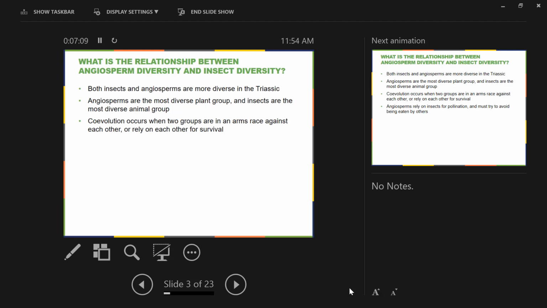So this is oftentimes put forward as an example of coevolution. And so I want to talk a little bit about what coevolution means. So coevolution is either what you would call an evolutionary arms race. So this would be like a hare and a lynx. A hare is sort of like a rabbit. It's not a rabbit, it's sort of like a rabbit. And then a lynx is a wildcat, okay? Wildcats, they love to eat rabbits and things like rabbits, okay?